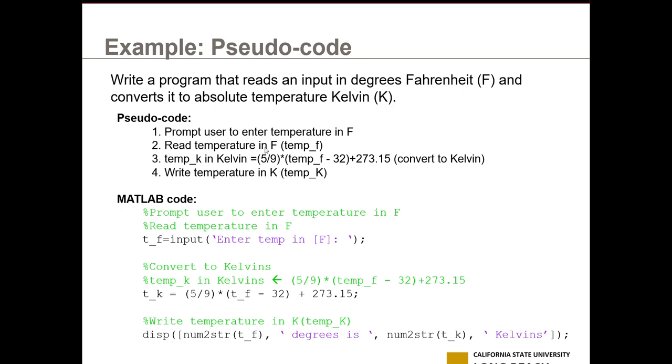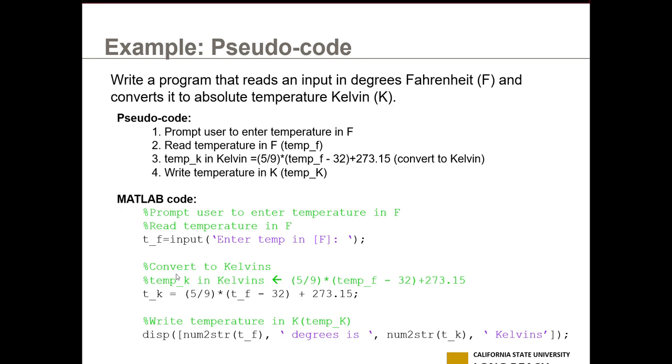The first line of code says T_F is the variable, is equal to input. Now this is a function we haven't learned yet, so don't be scared that you haven't seen it. We will get into it in one of the later lessons today. But this function is essentially asking the user for information. What is the temperature in degrees Fahrenheit?